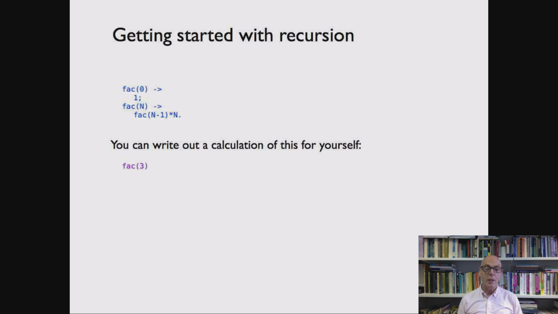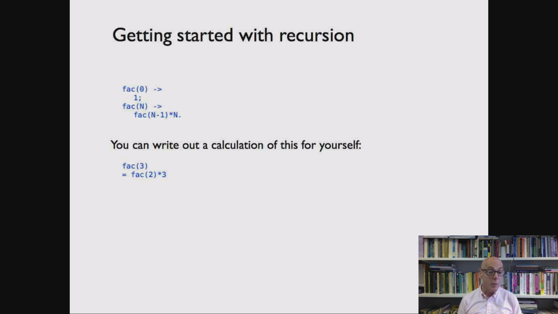Suppose we want to evaluate factorial of 3. Well, that's what we're going to highlight, what we want to evaluate. And what can we use? All we've got is the definition at the top. And that says what factorial of 0 is, so that's not relevant. But it also says what factorial of anything else is. That says factorial of n is factorial of n minus 1 times n. So in this case, n is 3, so factorial of 3 becomes factorial of 2 times 3. So there we've got one step of our calculation done.